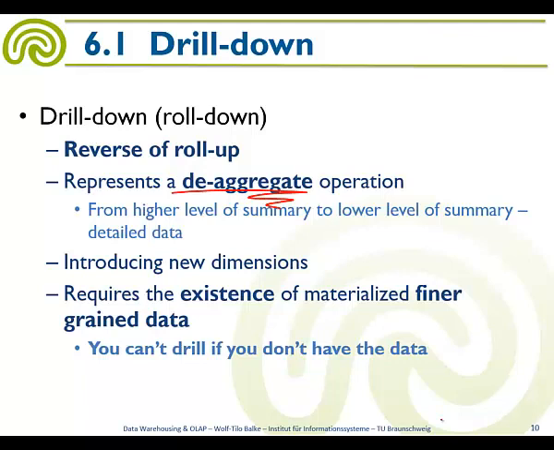So it's a de-aggregation that takes sums of levels apart. You move from a higher level of the summary to the lower level, right? If, of course, you have a lower level. So if you store monthly data in your data warehouse, then you cannot expect a drill down operation to get you down to daily data, because you're missing the data, right? It could just be guesswork. It could just distribute it evenly or whatever, right?